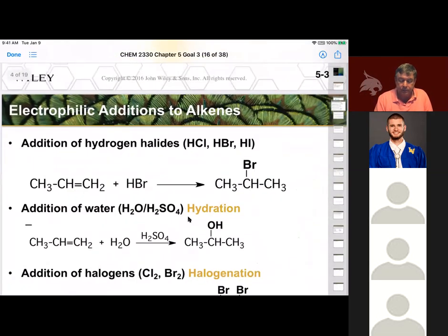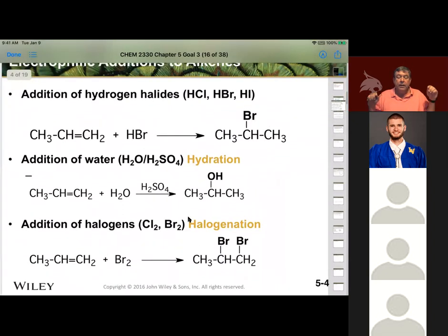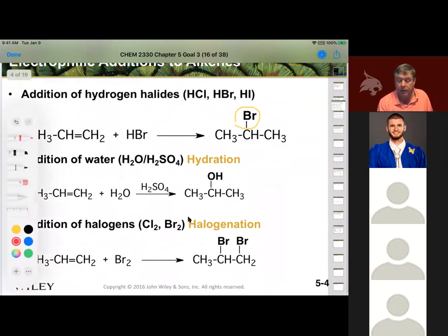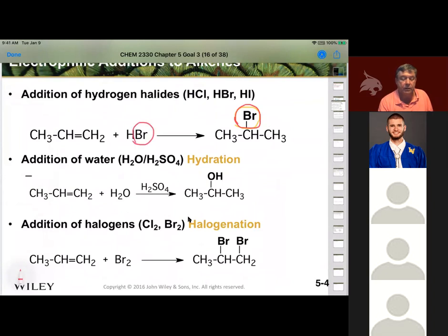All right, so in the case of halogens and adding acid across it and water, we have a specific pattern right here. Let me go to a different color here. Red. We're going to add the bromine, which ends up being our Lewis base in part of the reaction, or our hydroxide, which also ends up being our Lewis base in the reaction, to the more stable carbocation. So we're always going to see the hydrogen add to the end. In the case of the halogenation, it's symmetrical. You ended up adding one to one side and one to the other.